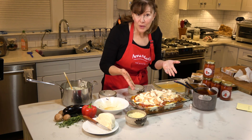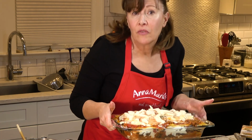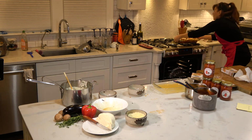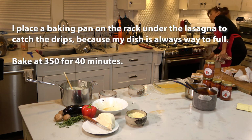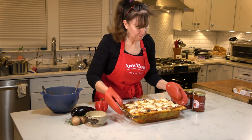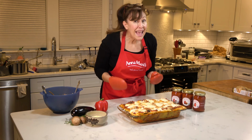And voila, now we bake it. It's so heavy, it's so awesome. And I've preheated the oven to 350, and so we're ready to bake. So now we have to leave it for about 10 minutes to sit so that everything gets soaked up and it gets cool enough to cut and eat.